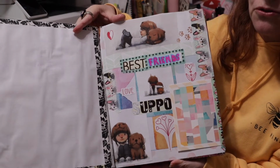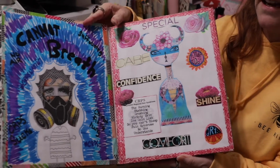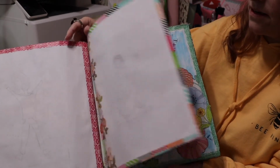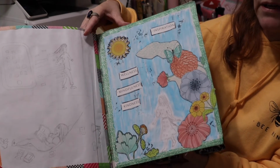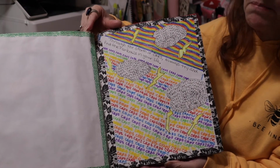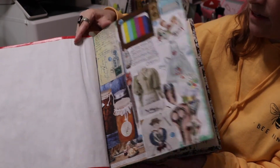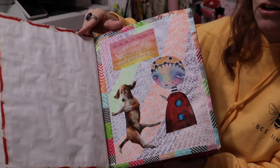And then my little emotional support dog. And then I can't breathe. Sometimes I feel like I have depressed breathing with CRPS, so sometimes I feel like I can't breathe at all. I draw. I do a combination of gluing and art. And it's kind of a mindfulness journal, CRPS pain journal all in one. But I love this. This is how I do this one. So each journal I use differently. This one's more like a glue book or art journal.